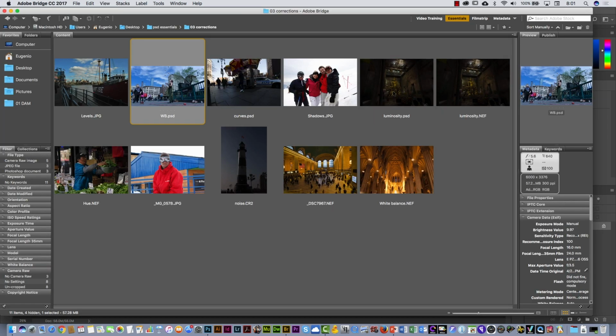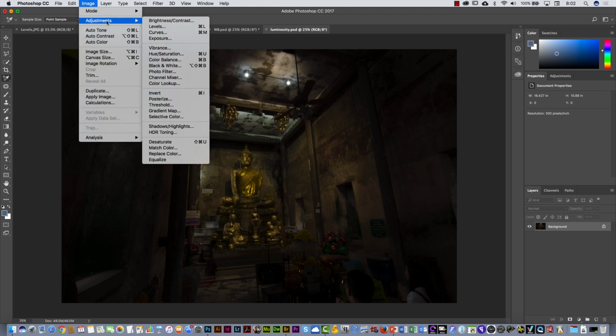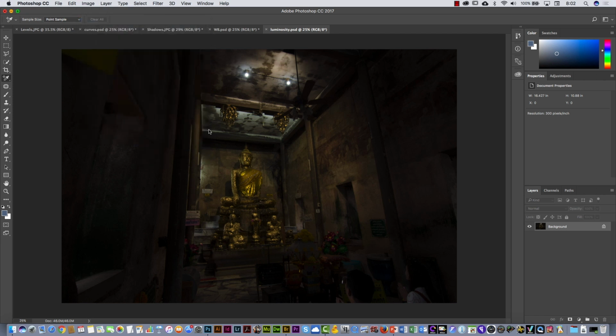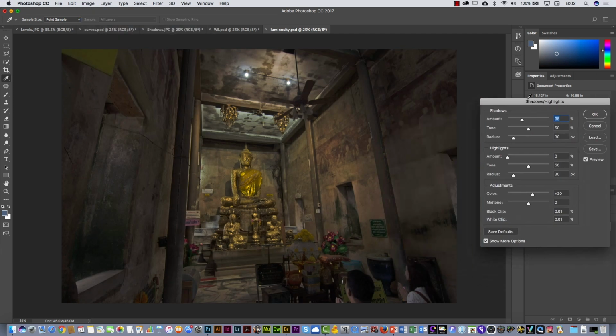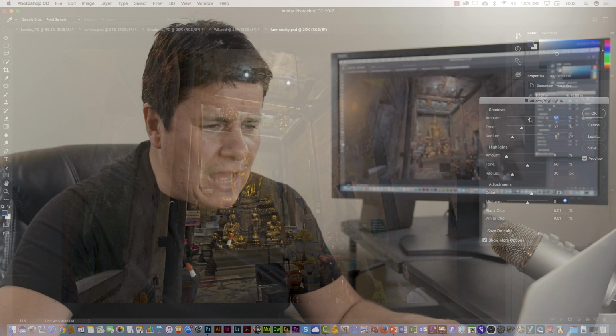Here I have a picture, this is a PSD, and this is a very dark picture. Here I can apply different adjustments. For example, I'm gonna start with the image adjustment, shadows and highlights, okay? And here, immediately I can add more light on the shadows, and it works very nicely. You don't lose detail on the highlights. Even if you don't have a lot of contrast, when your picture is too dark, you can start with the shadows and highlights, okay?